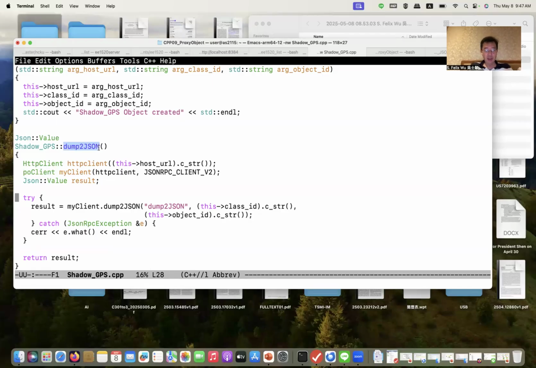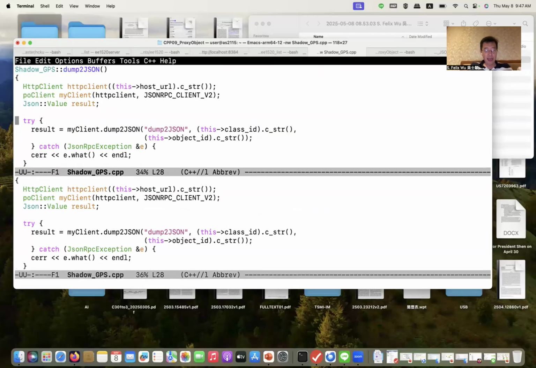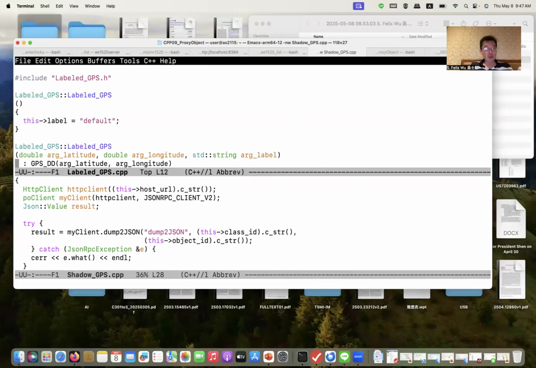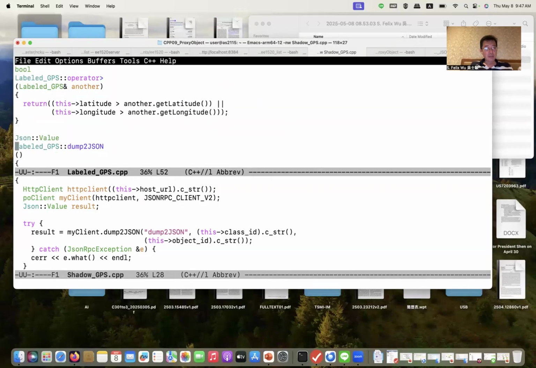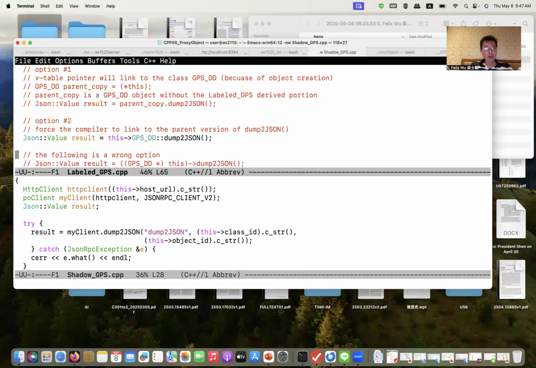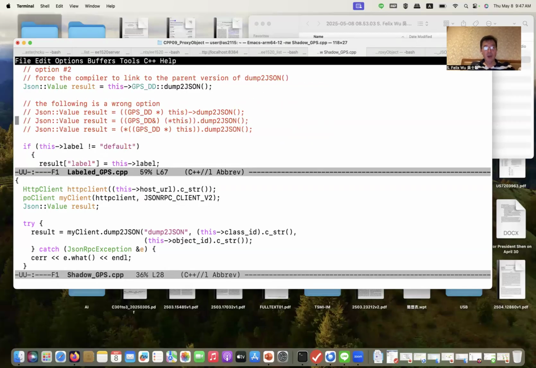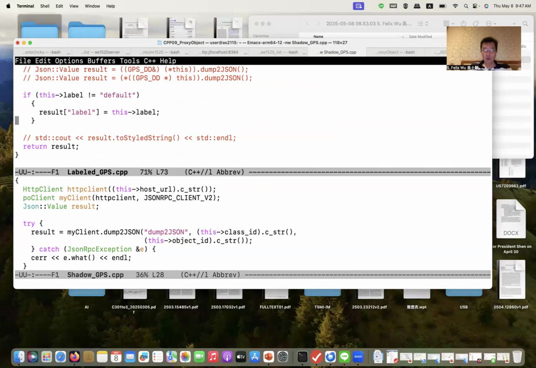Let me contrast with label GPS.cpp. If you go to dump to JSON, it calls the base class dump to JSON, then sets the result label to be whatever label it is, and then returns the result. So that's the real JSON programming over there.